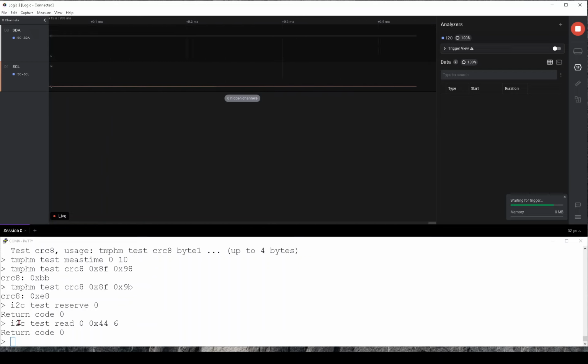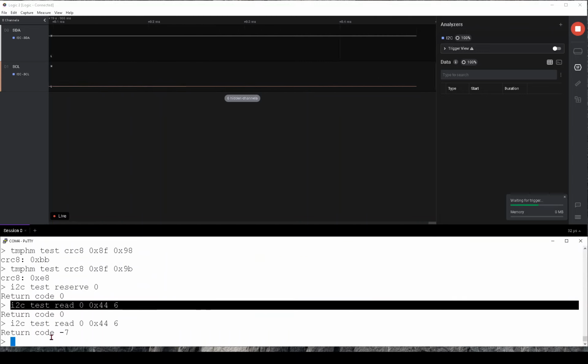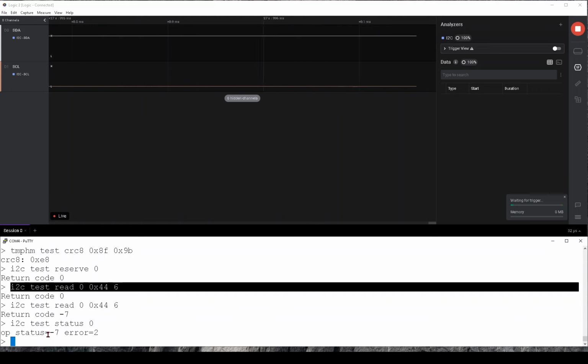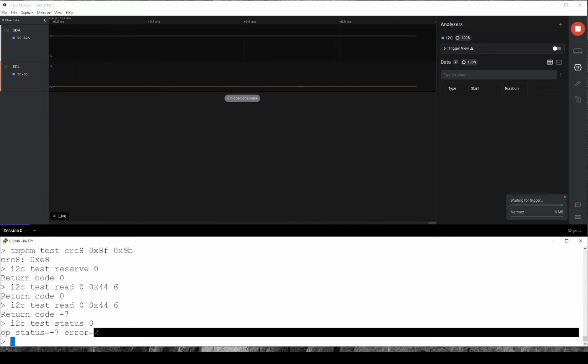If I try to do another read, just to show you what would happen, we get return code -7. Actually, I should then do an I2C test status 0. So this -7 means there was a peripheral error, and if we look in the I2C header, error 2 is bus busy.